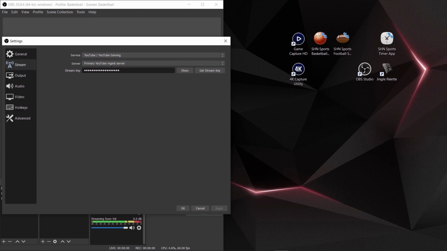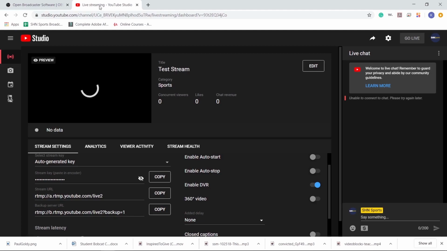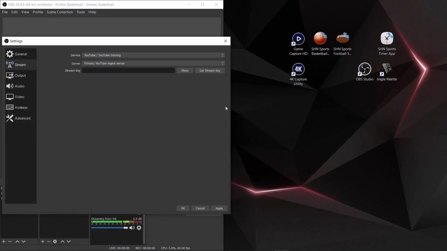You can keep it on the primary server, and this stream key is from another broadcast, or if you're just opening it for the first time, it's probably blank. So we want to go to our live stream webpage. If you're streaming through SHN, we'll send you the key, but you just copy it, the stream key here, or you can make it where you highlight it and right-click and hit copy, but don't try and remember that and plug it in. Copy it, and then you can paste it. You can either use Control-V, or you can right-click and paste it in there.